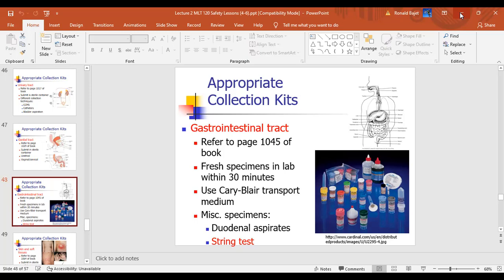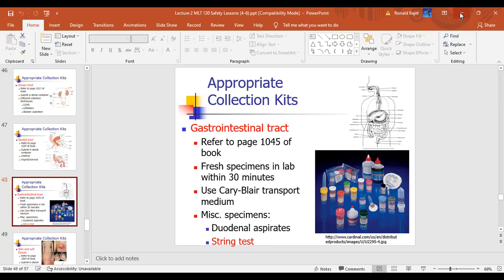You have the patient wait 6 hours or overnight. The string is taped to the patient's cheek, and at the end of 6 hours or the next morning, they'll start fishing out the string. At the end of the string, what they're looking for is a parasite called Giardia lamblia. Have you guys heard of that? Giardiasis. Okay, so this is the string test. You're actually fishing for the parasite.